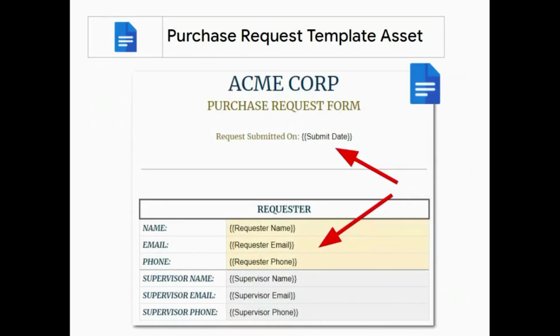The third asset that we need is our purchase request template, which is simply a Google document that we've got branded for our purchase requests for our organization.